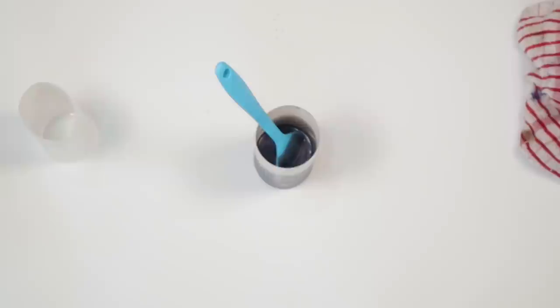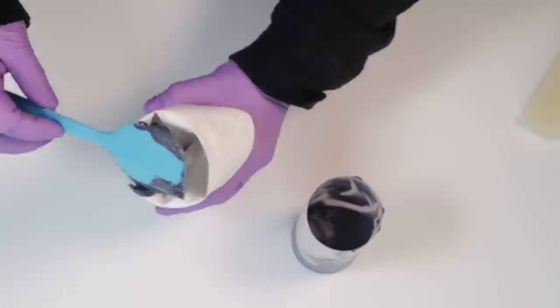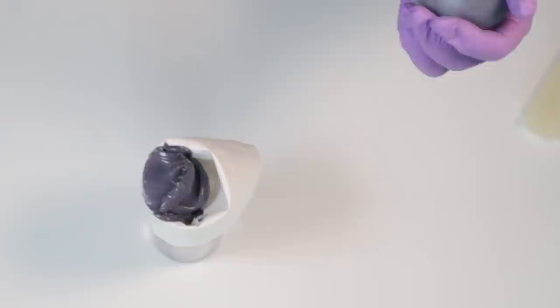Okay, so we're all set up nice and thick with our batter. Now, I know I said I wasn't using any special tools. I am just quickly using a piping bag. If you don't have a piping bag, you don't need one. You could literally just put the soap that we're going to do on with, you know, a spatula or something, or even just cut the corner out of a small plastic bag and use that.